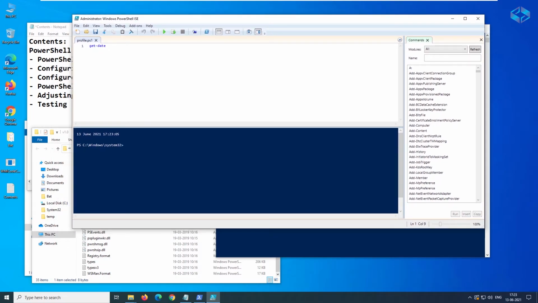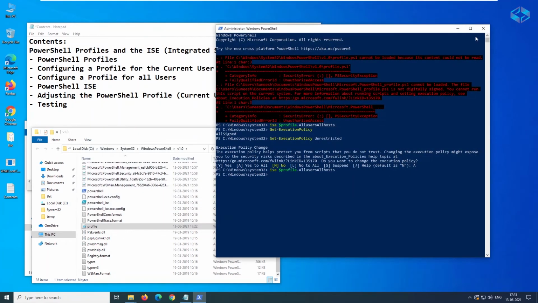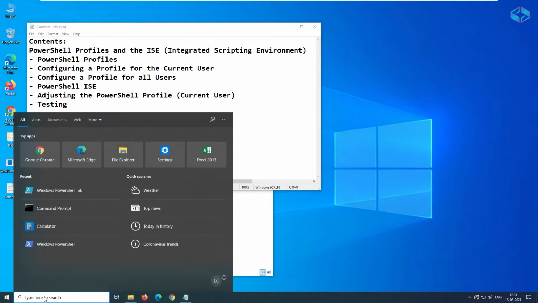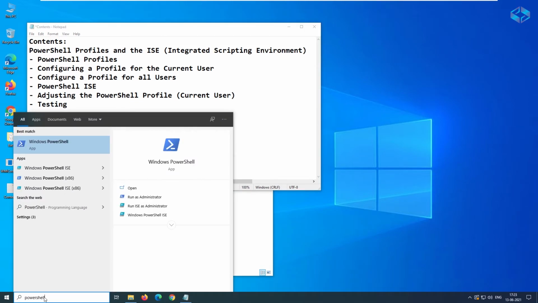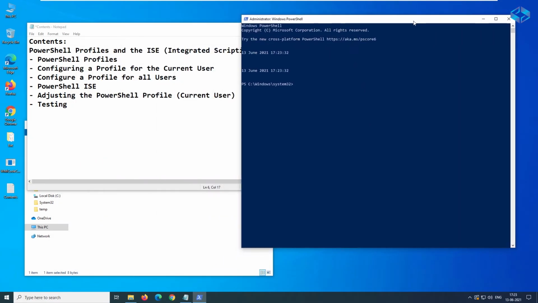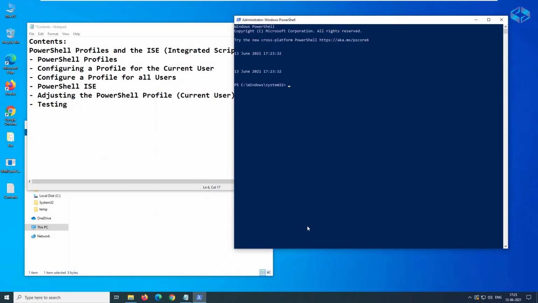Now we can do one more test here. Close this and close this. Now again PowerShell, and we are opening PowerShell as an administrator, and the UAC opens. You can see here it is displaying two times. Why?